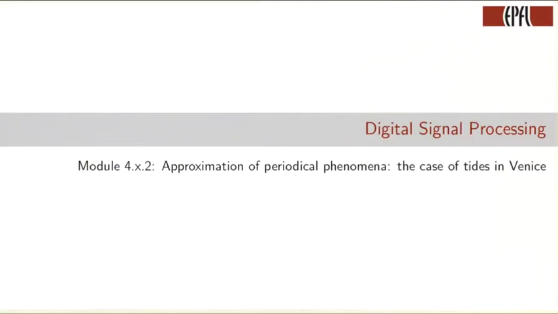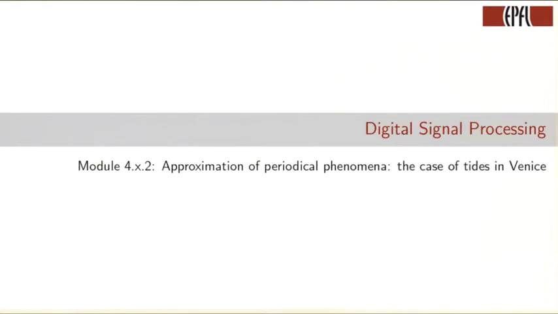The second example is the approximation of a periodic signal by using only a few coefficients of a Fourier transform, or in this case a discrete Fourier transform. Periodic phenomena are very widespread in nature for many reasons, and the one we're going to look at is the phenomenon of tides. This is a phenomenon that has been studied for centuries and has been used in Fourier analysis also at a very early time of Fourier analysis in the 19th century.